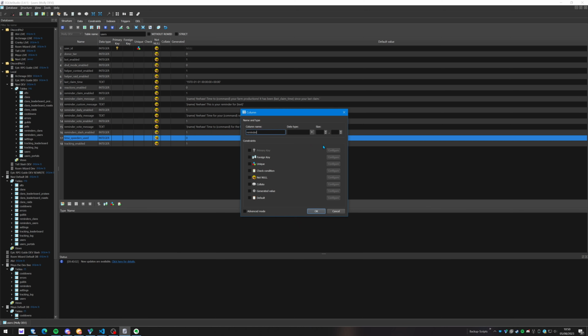Probably reminder claim last selection, and then that would be a float, which is a real in SQLite.